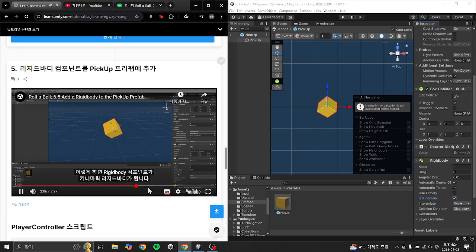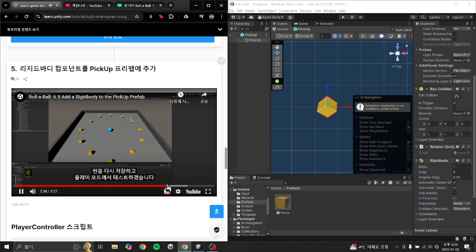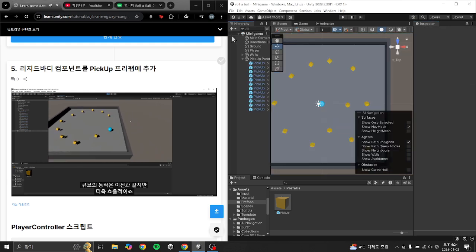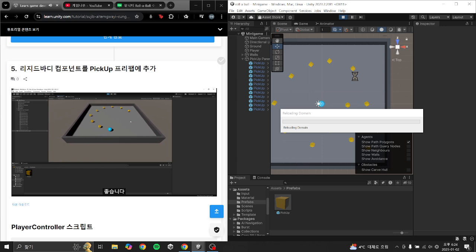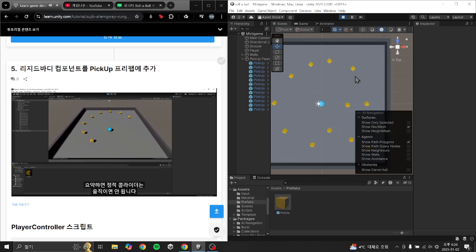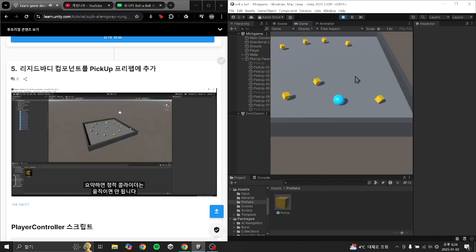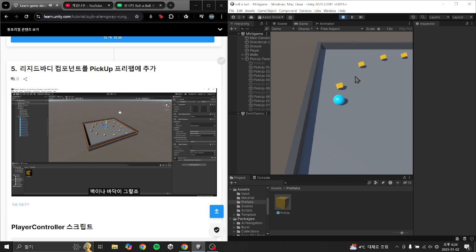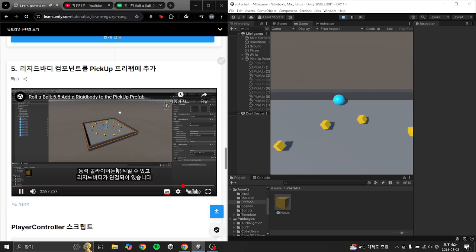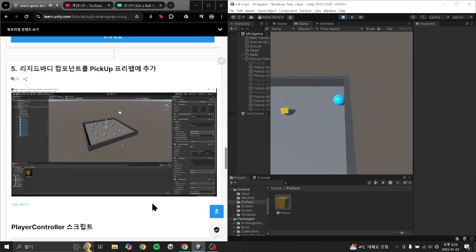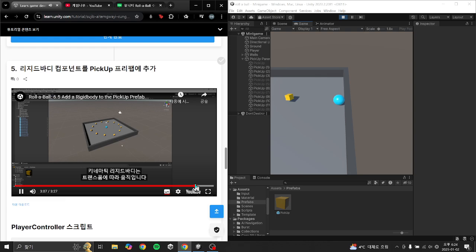Set the rigid body component as kinematic. Now the cubes do what they did before, but more efficiently. Excellent! So, to recap, static colliders shouldn't move, like walls and floors. Dynamic colliders can move and have a rigid body attached.